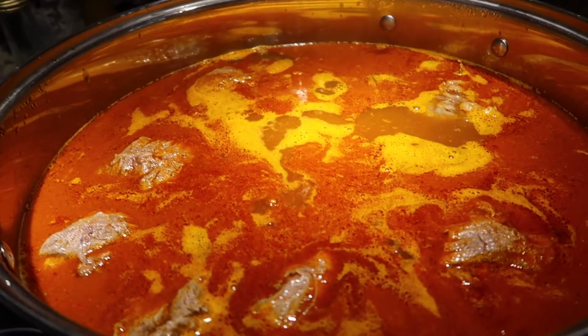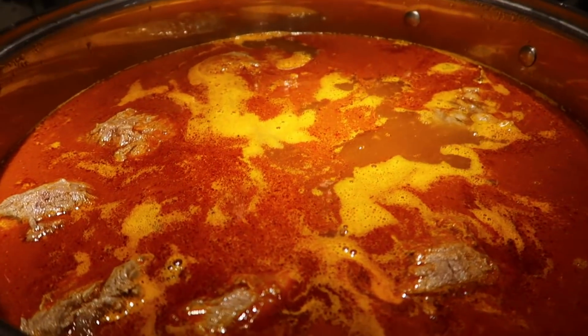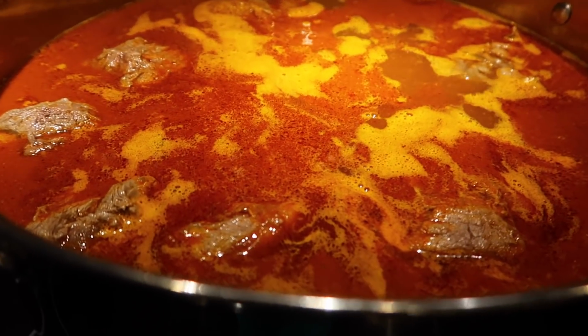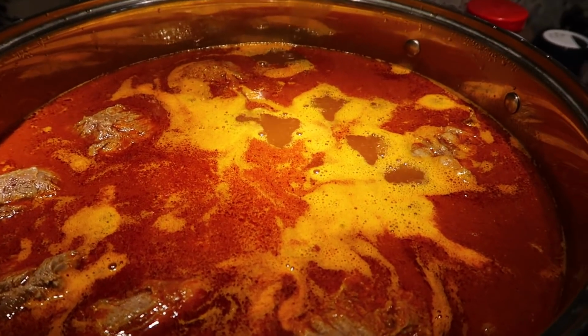1 and 2. Maybe no, 1 more. 1 more won't hurt. So after I season all that, I'm gonna let it simmer on a low heat and let all the meat get softened a little bit. Then after that, I'm gonna cut the meat into slices, put the lid on. Then after that, we're gonna go from there.